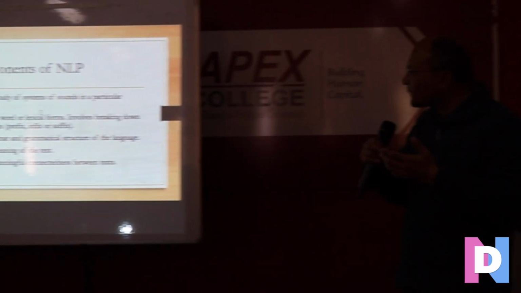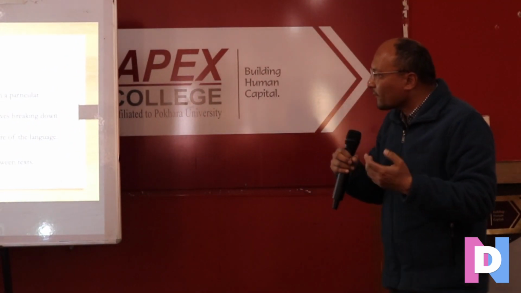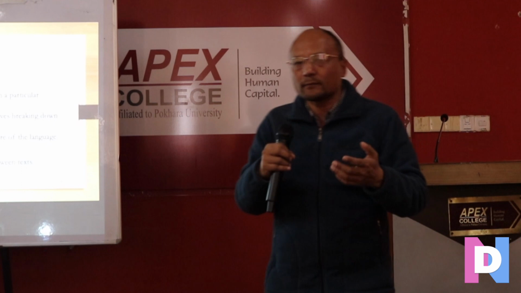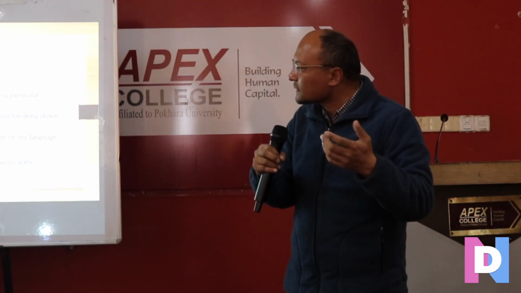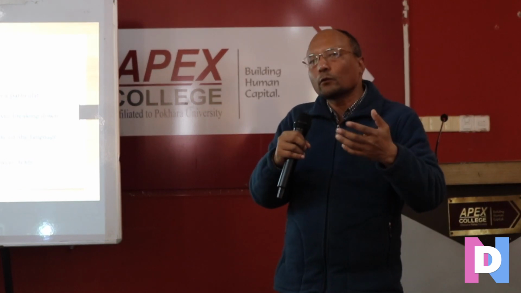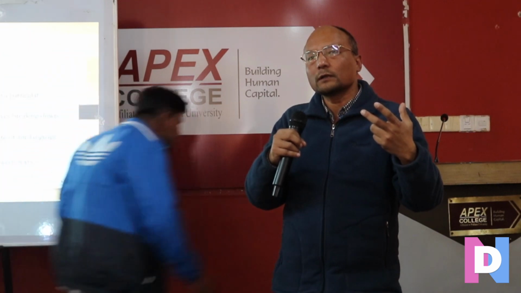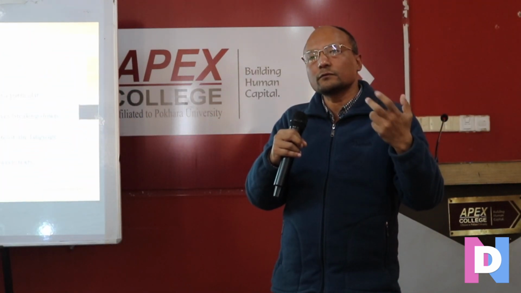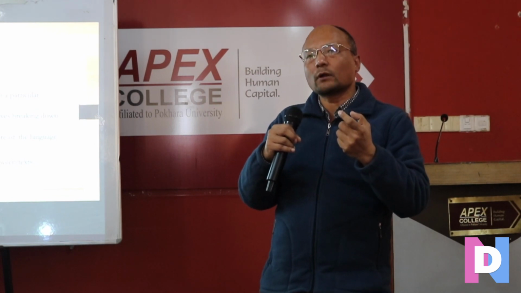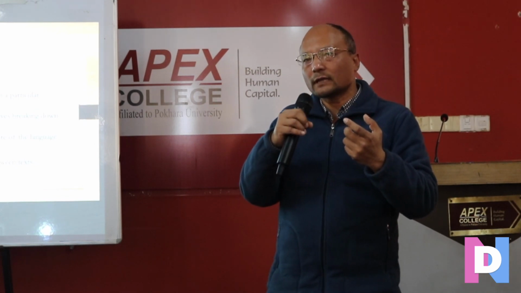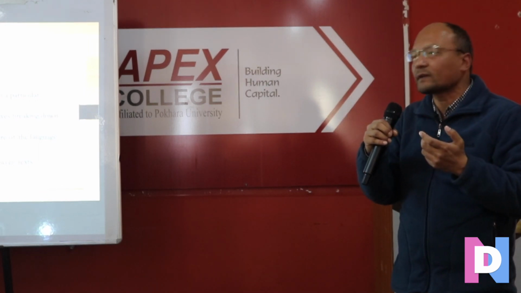However, in Nepali, for example, we have just a prefix and a suffix. Let's say we have this word, mathiko, or gharmathiko, for example, we have one word. In that case, we have two suffixes, mathi and ko, whereas we have one particular stem word. So that way, morphology deals with the breaking of the words into its roots and affixes.